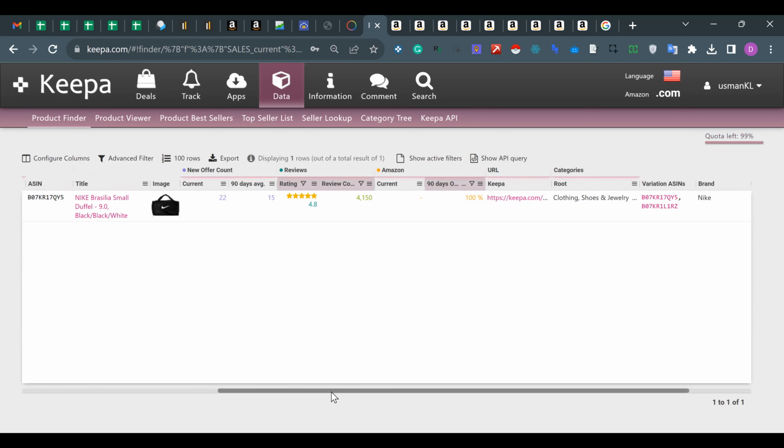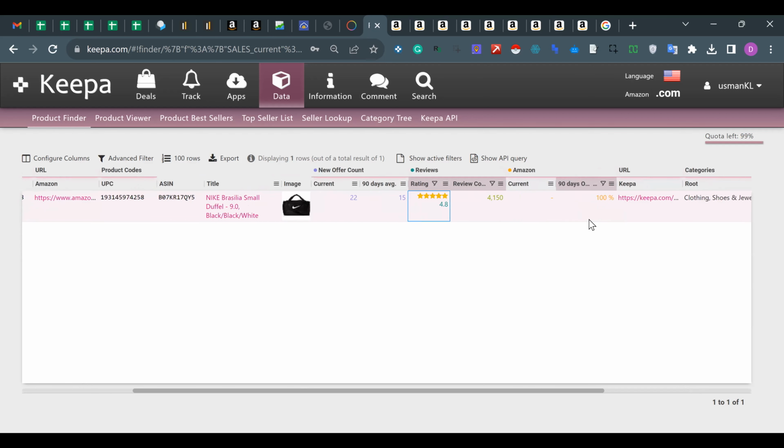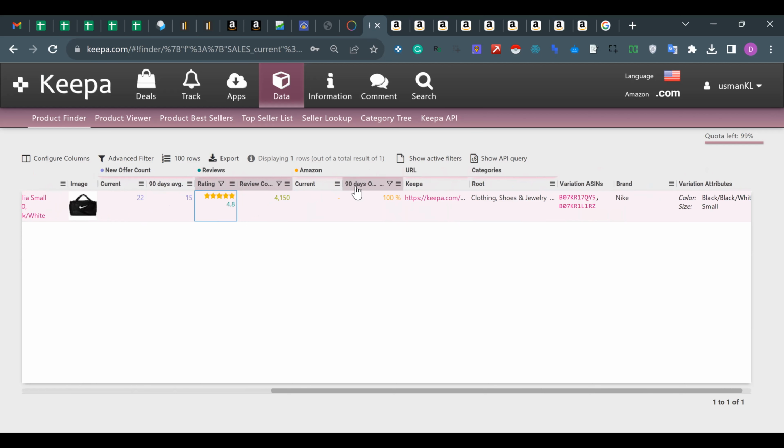When you have around 30, 40 or 1000 products, then you can put in the same criteria. I just made the same criteria, even though I know this is the only product that remains. I just put in those filters to help you understand that these filters should be put in to get the required results on Keepa.